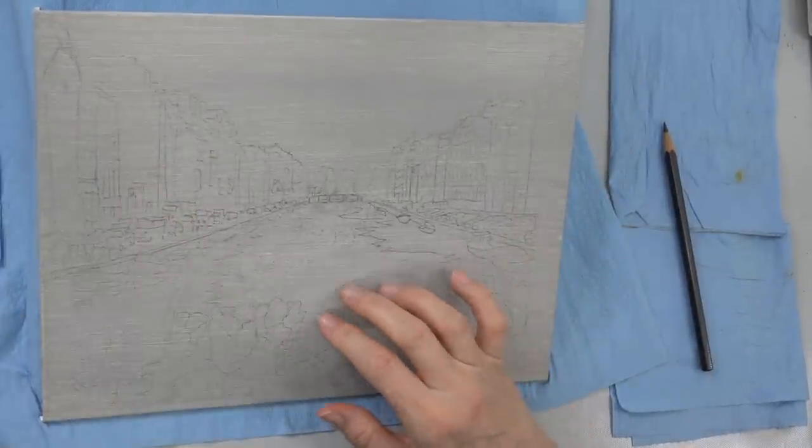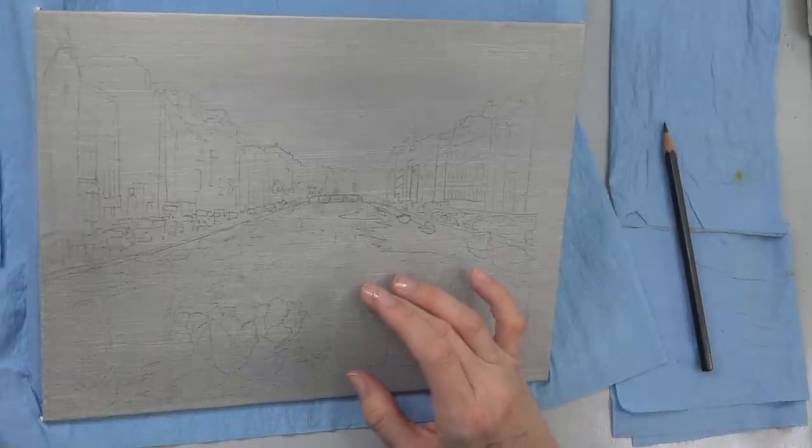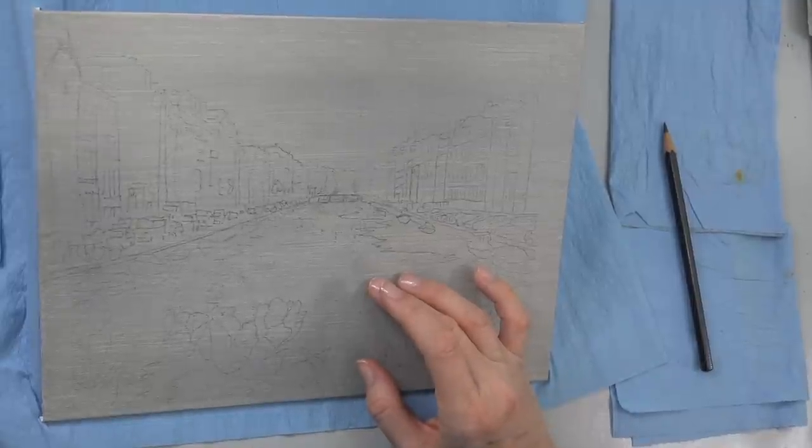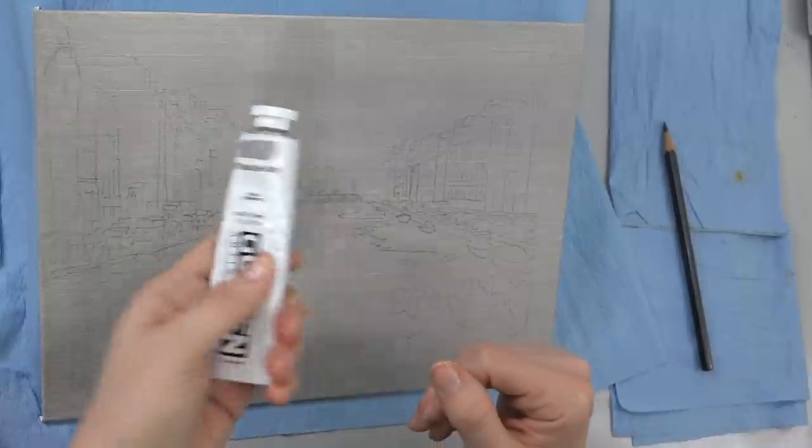I have covered this with, what is the color? Paint. Gray. Covered it with paint. Is that your guess? Yes. My final answer. N7. N7 neutral gray.